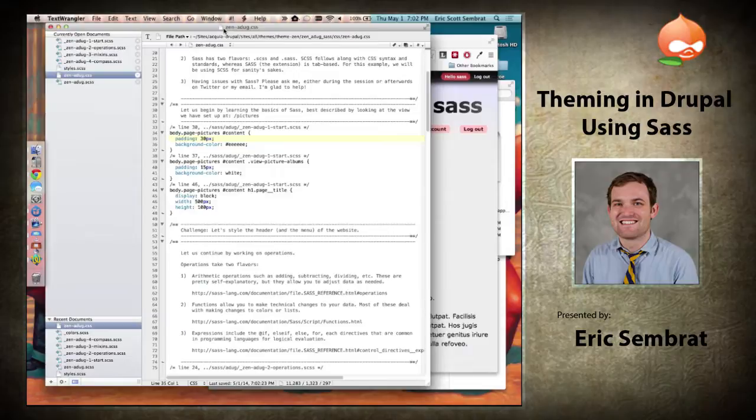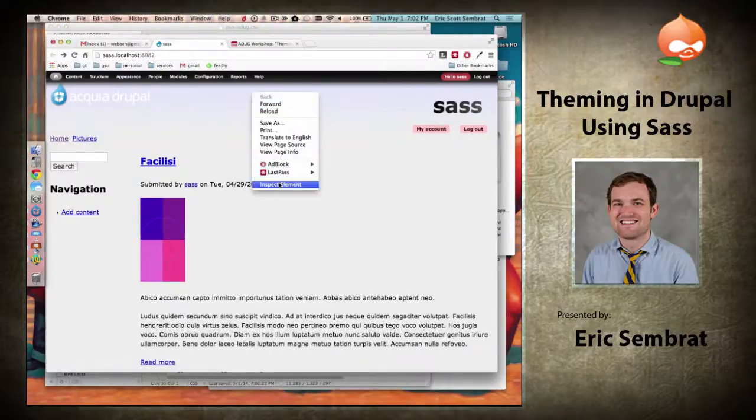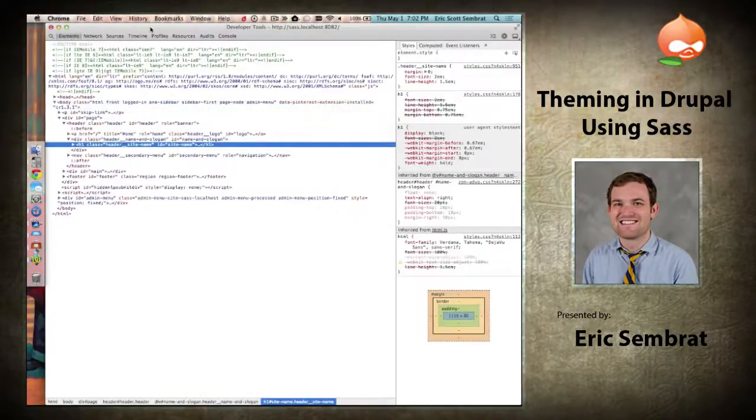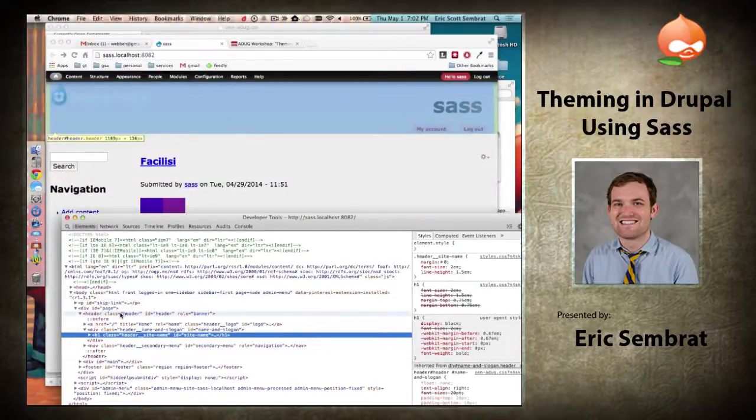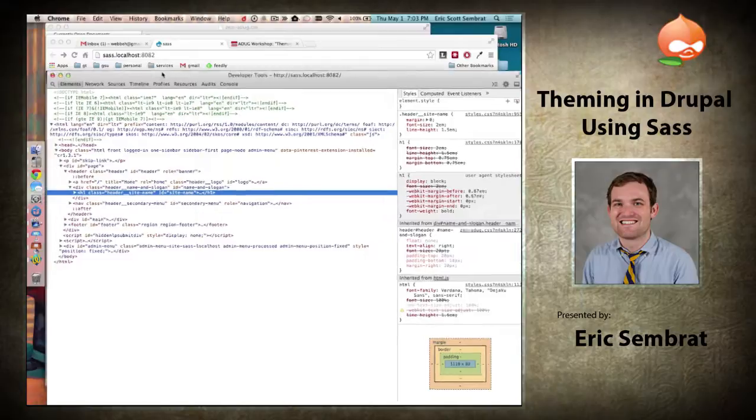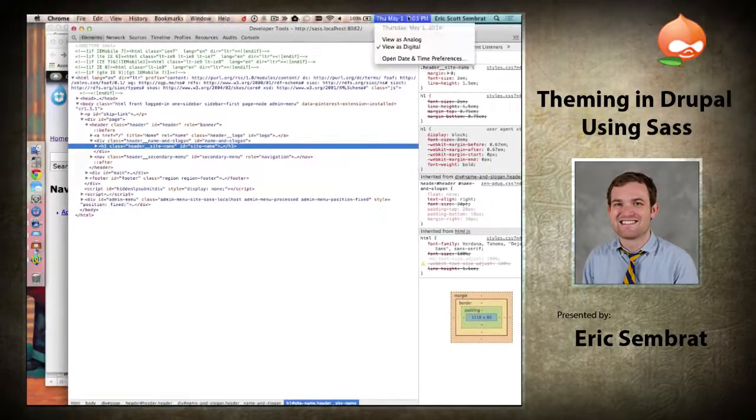So why don't you guys spend a couple minutes and get comfortable with using variables and nesting with the header of the website. The header I'm just going to define as this general area. So everything in this area, you're welcome to theme it how you would like. Just play around with colors, doing division, addition to colors, adding two colors together, adding widths if you want to get crazy, just to get you more comfortable with how variables and nesting work. If you guys have any questions, feel free to holler at me. I will come back at about 7:08 and continue on.